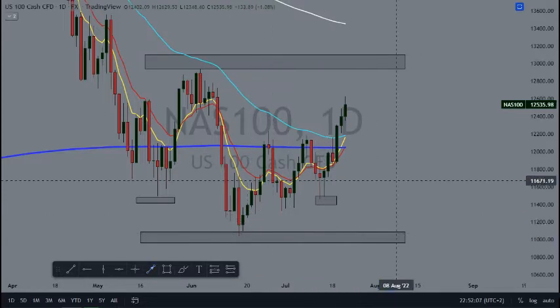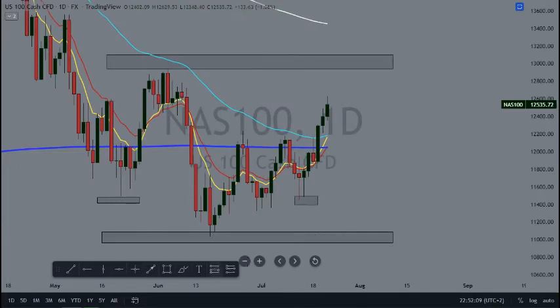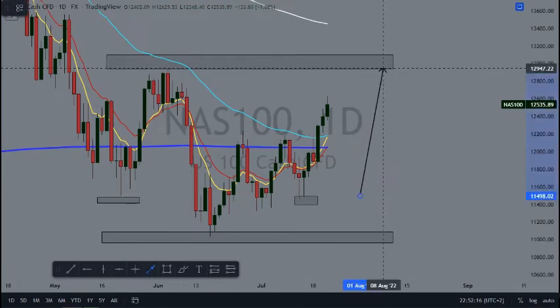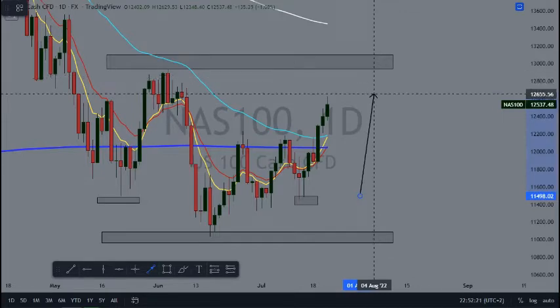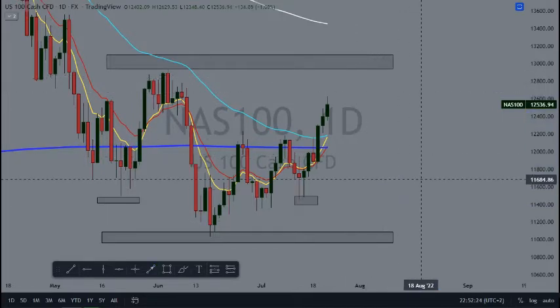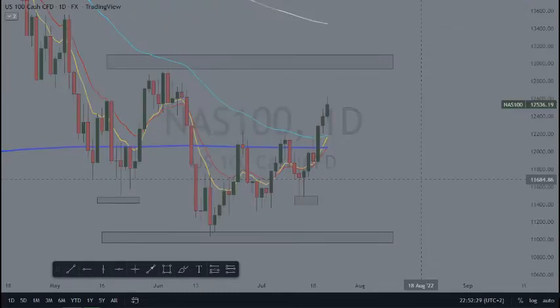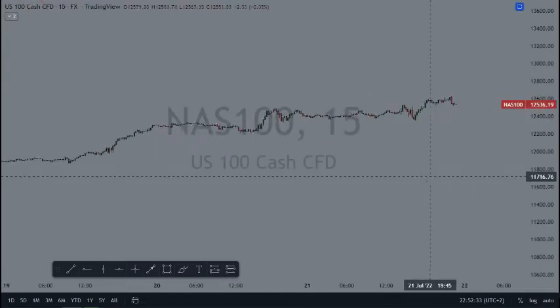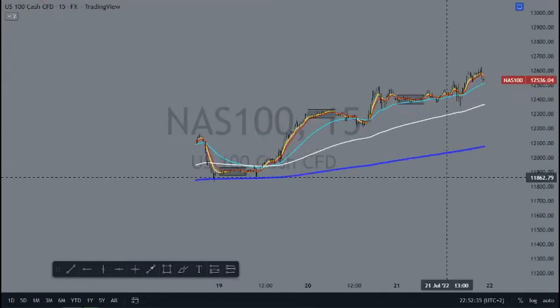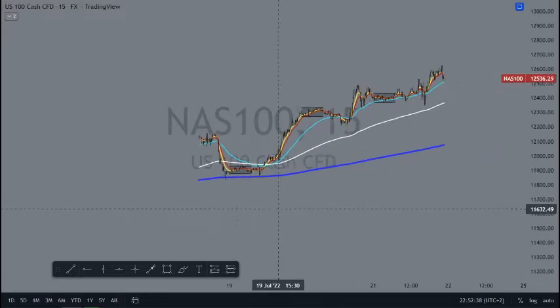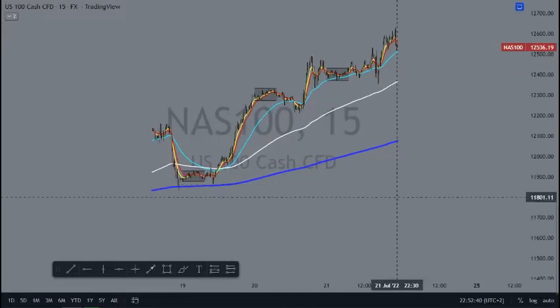When we get our right shoulder, it means that the market will move up and go to test some resistance levels. So the market might move up to this zone but we are not sure. We'll wait and see how the market reacts. Let me go into the 15-minute time frame and see what happened this whole week, so that we can know how to trade these kind of market conditions.